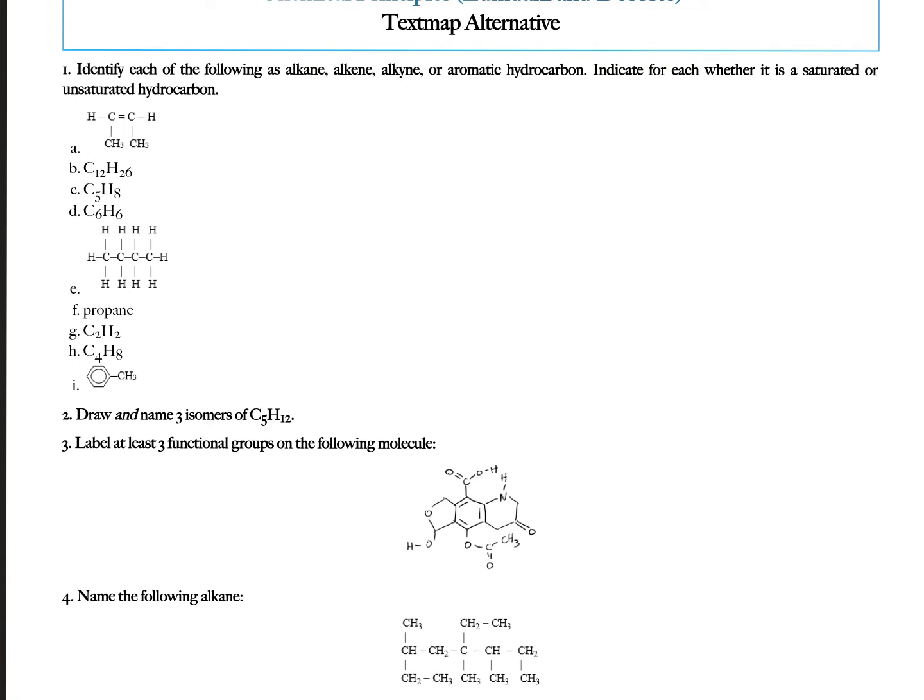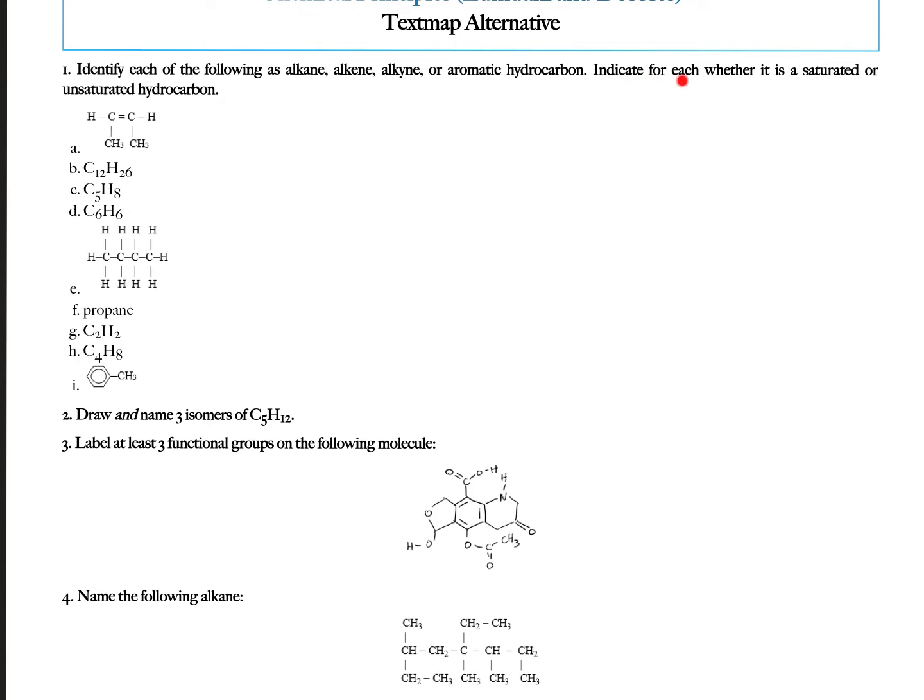For problem number 1, you were asked to identify each of the following as an alkane, alkene, alkyne, or an aromatic hydrocarbon. I'll actually want you to do more than just those categories, but anyway, here we are. We can do the rest of them down here for this one. So we're looking for single bonds only, at least one double bond, at least one triple bond, and aromatic means you've got a ring that has alternating single and double bonds. It's actually more complicated than that, but that's the only definition that we have for this year.